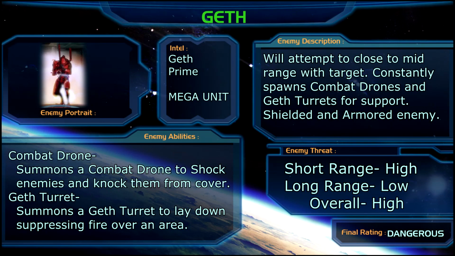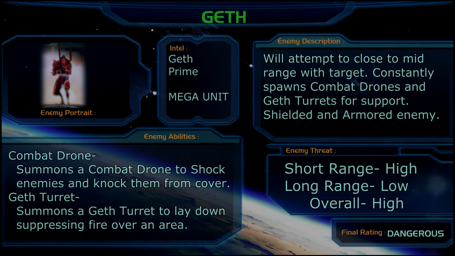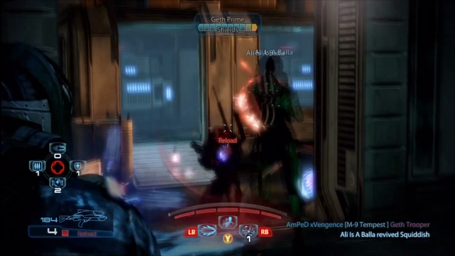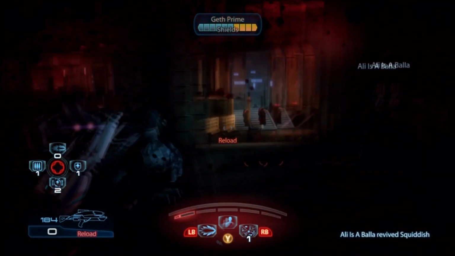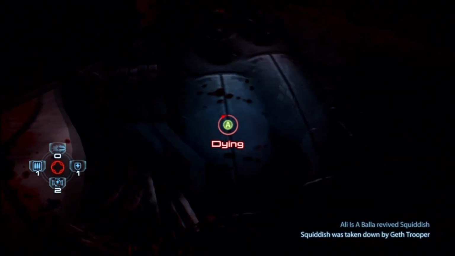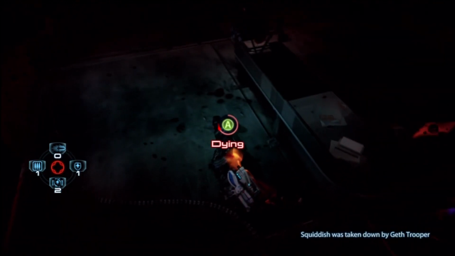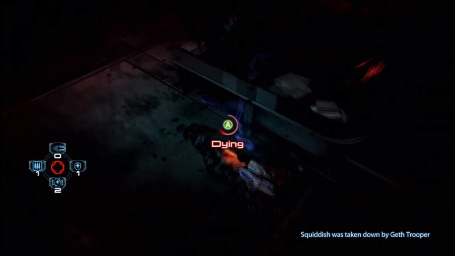The Geth Prime is the mega unit of the Geth army, and as per all mega units, only one can exist at a time. Like the Atlas mech of the Cerberus faction, the Geth Prime is not an extremely high threat. What the Geth Prime does is serve as a sort of damage sponge for the Geth forces. It has extremely high shields and extremely high armor, with no health bar. Once the Geth Prime's armor is depleted, it will die.